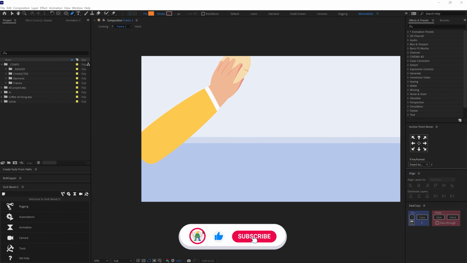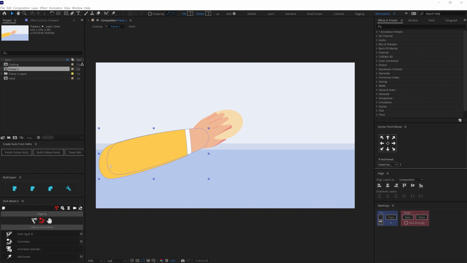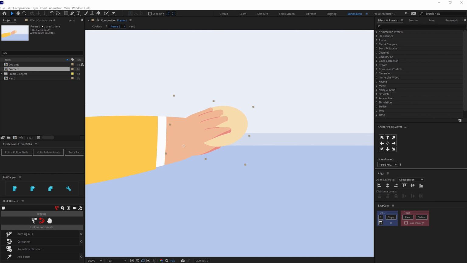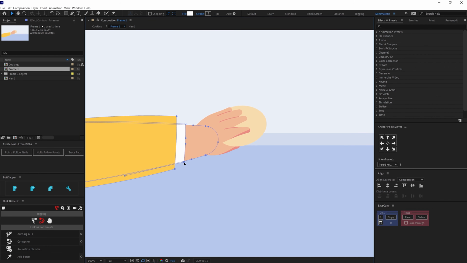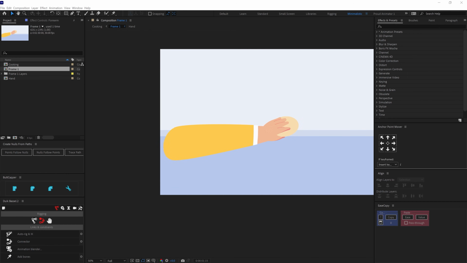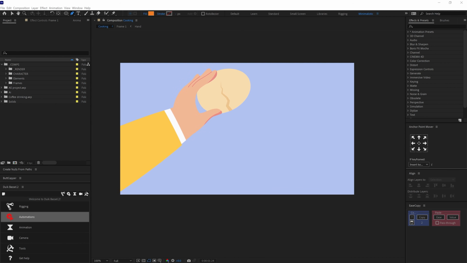In After Effects, I started animating frame 1. In this frame, the hand is in close-up view where the chef is cracking the egg on the table. And here I used the hand layer's rotation property to bring it into the scene. Then to animate the hand in perspective, I scaled down the hand layer and then animated the path property of the forearm shape layer according to requirement. Then for the transition from frame 1 to frame 2, I used a match cut. For this match cut, I used the momentum of the hand to maintain the continuity between the scenes.